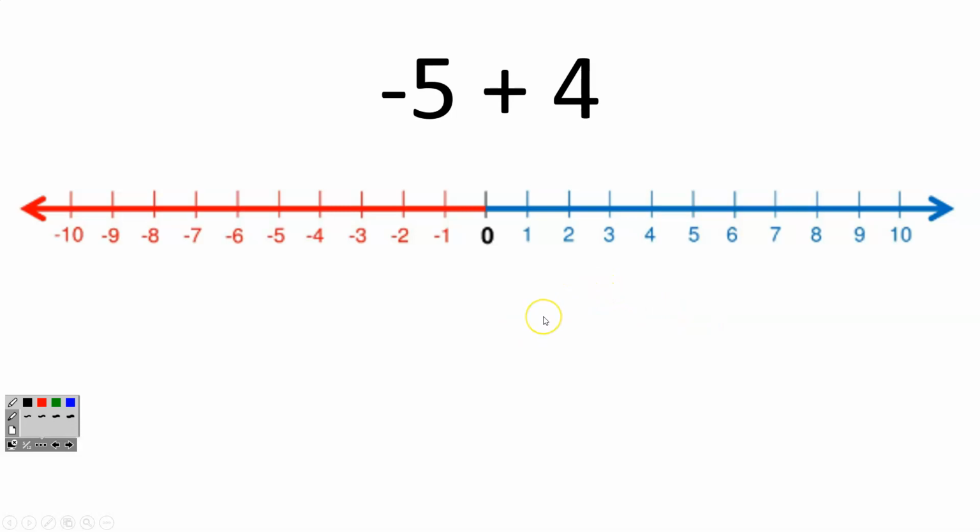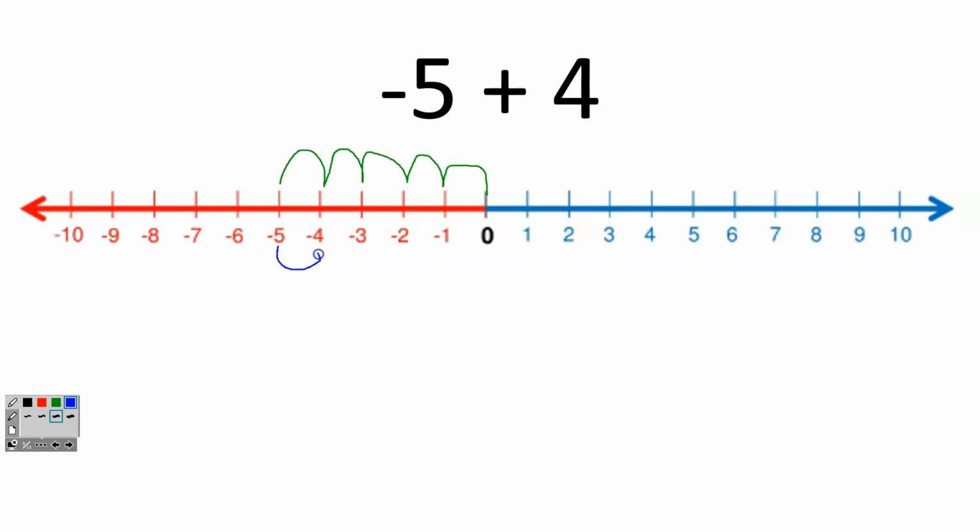So I'll go ahead and hit pause and draw a number line. Okay, so first thing we're going to do is look at that -5. What that means is that we have to start at 0 when we first start off. So we're going to go 5 in the negative direction. 1, 2, 3, 4, 5. So now when I'm adding 4, it looks like it's a +4. That means I'm going to go in the positive direction from where I left off. So don't go back to 0. From where I left off, which is the -5, we're going to go 4 in the positive direction.